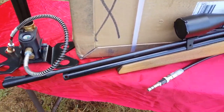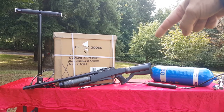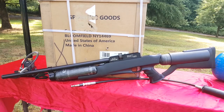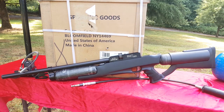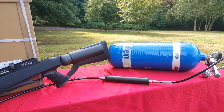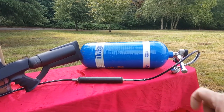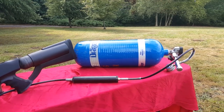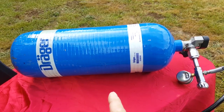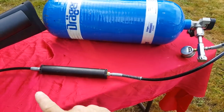The most common way, especially if you have a gun with a bigger tank, let's say you had something like this 9mm Evanix Monster. Now this gun has two tanks and it's gonna be a little hard to fill with a hand pump. So what most people use is a scuba tank. Now this is a carbon fiber 4500 PSI scuba tank. So there's a link to the video below if you want to learn how to get yourself one of these for cheap and get your whole rig set up going.